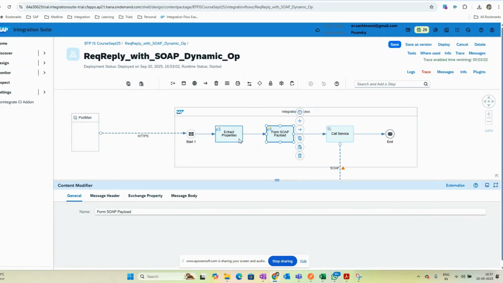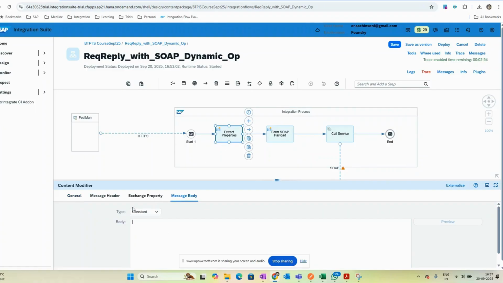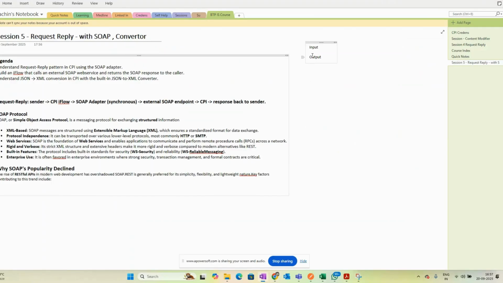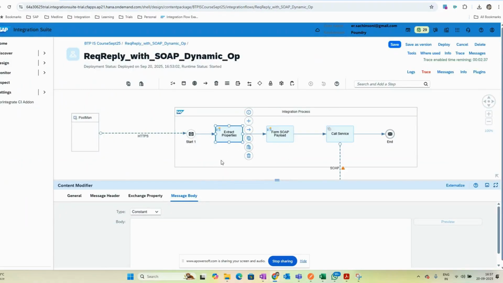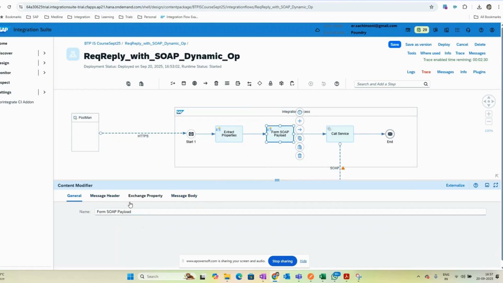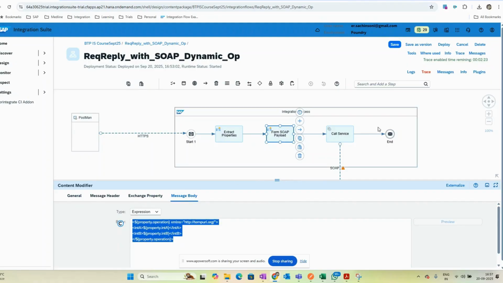And then, like I was saying, and your question as well: why can we not set the body right here? It's like when we write a piece of code. Typically, if I've written 4 or 5 lines of code, the second line will only execute after the first line. It is similar here. If I write the body here with this expression, it will not be able to read it, because at the same stage the properties are getting extracted. It is not fully extracted. Every stage shows you what is happening right now. That is the reason we did it in a second step, and we marked it as expression also.